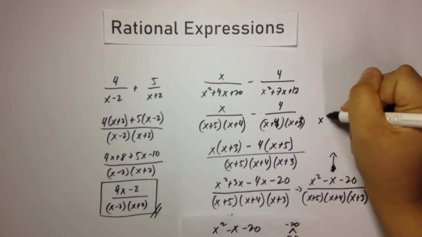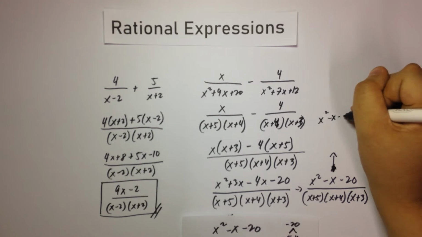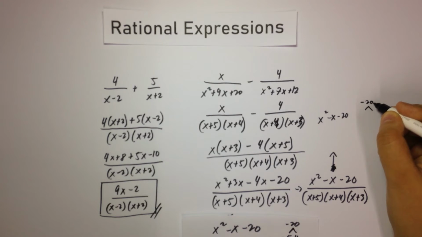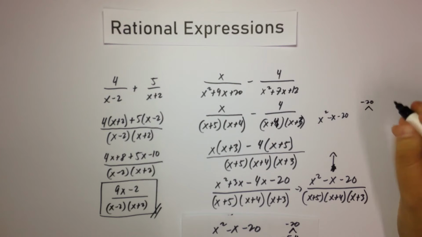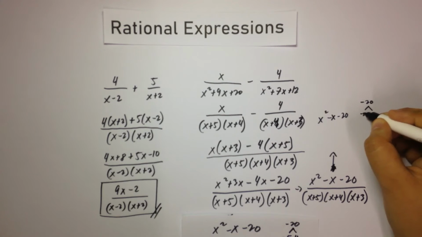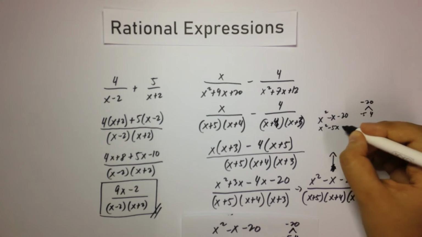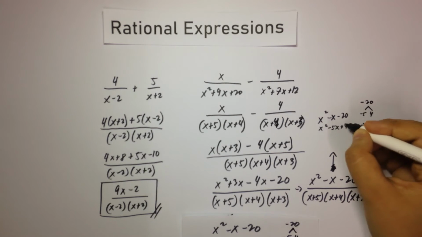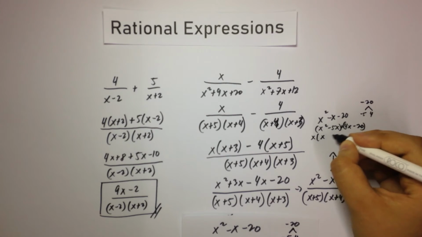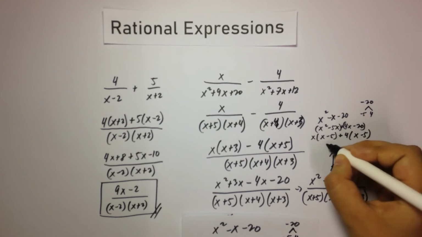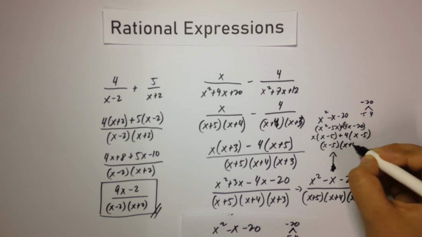It can be x squared minus x minus 20. And we need to find factors which, when you multiply them, it would be negative 20, and when you add them, it would be negative 1. So we can say negative 5 and 4. So we can make x squared minus 5x plus 4x minus 20. We can group them and bring out their common factor, which is x, minus 5, plus 4, we can bring out 4, leaving x minus 5. Is there a common factor? We can bring out x minus 5, and x plus 4.